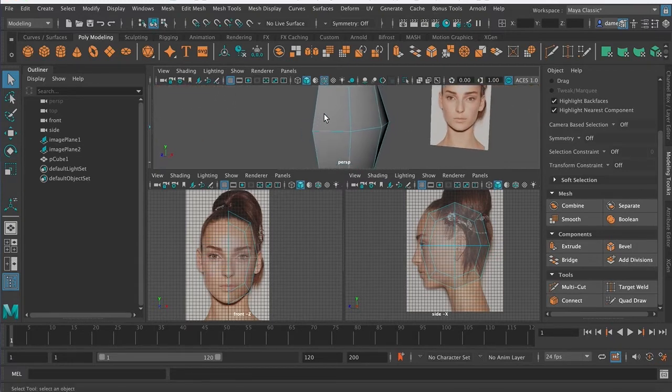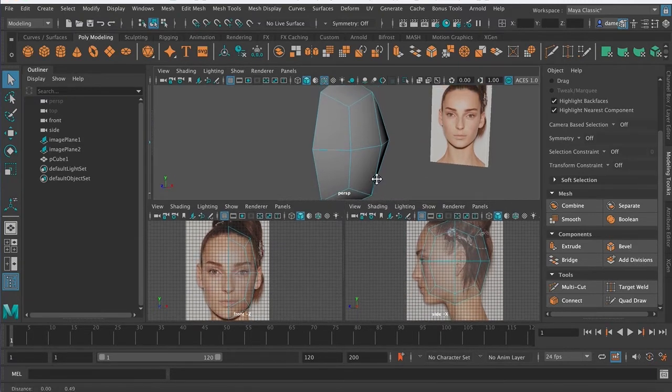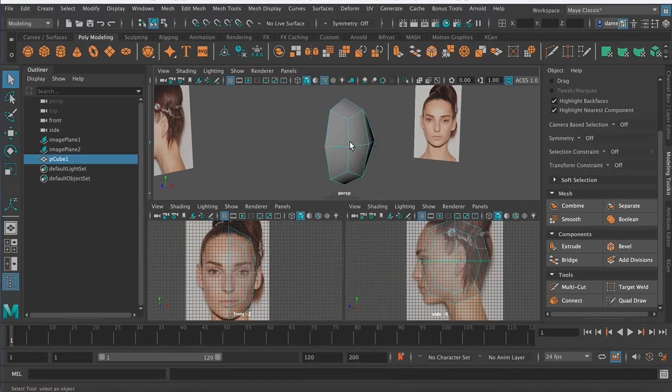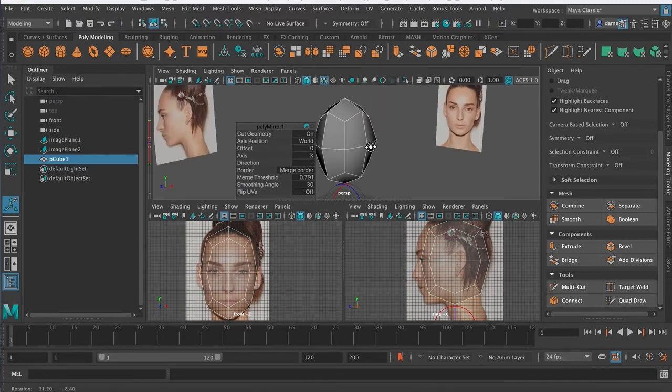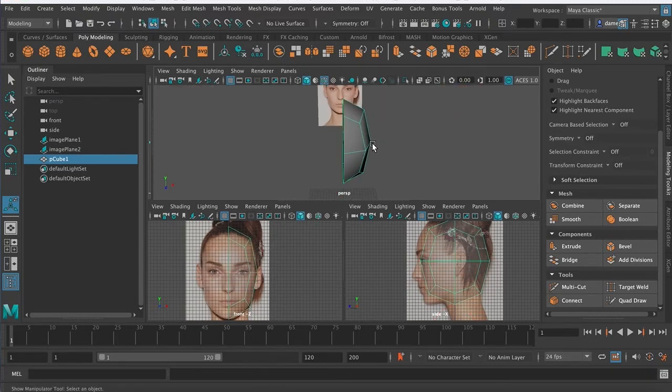Sorry, I'm working on such a tiny screen right now. Okay, so from here, I'll model on this side, and then when I'm ready, I'll just press this mirror button right here where my cursor is. If I press that, it'll mirror over to the other side and bring it over to both sides. The reason I like to work this way is there's less geometry for me to worry about. You only have to worry about modeling one side, so it saves a ton of time that way, obviously.